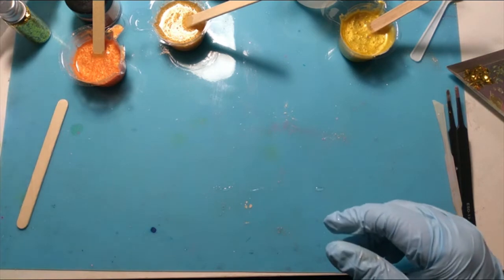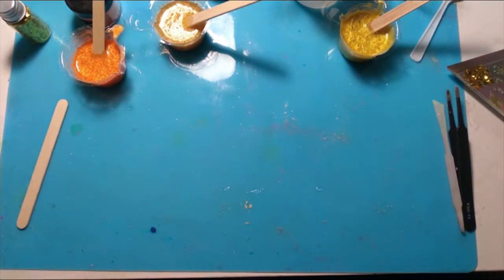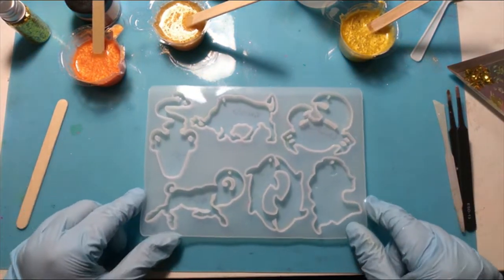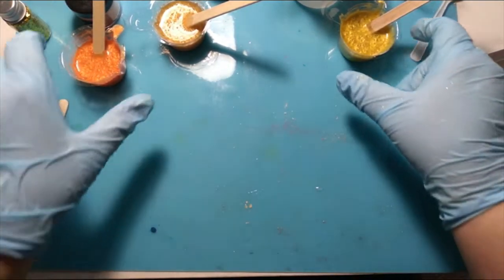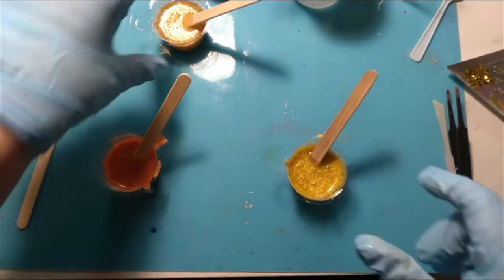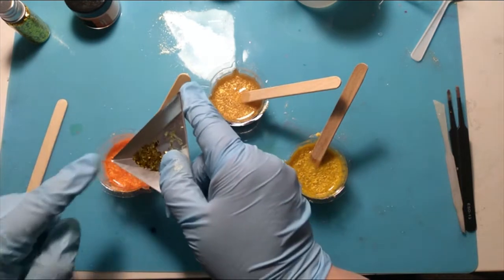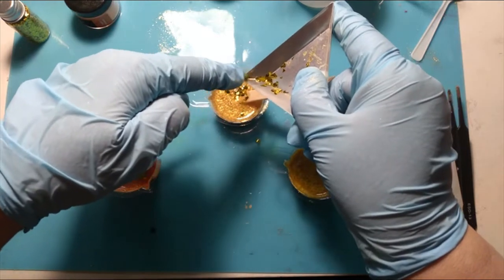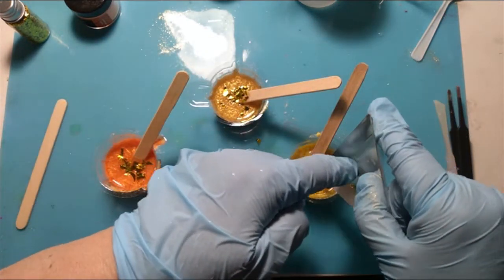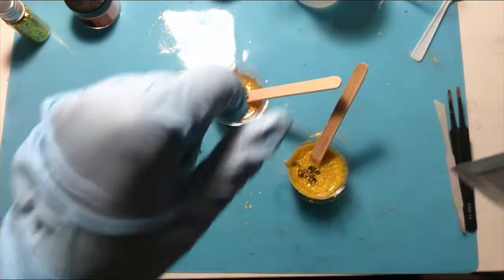I want to clean up my glove here a little bit because I had a little resin on there. Alrighty, let's start with Aries the Ram. Oh, one last thing before I do that. I forgot to put my little flakes in here that I was going to use. I don't want a whole ton of them, but I do want a few in each one of these colors. It's just to add a little more of a thought of fire in here, I guess. That's what it makes me think of anyway.